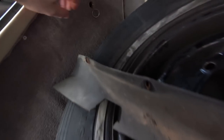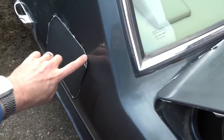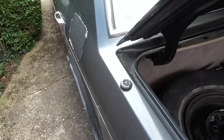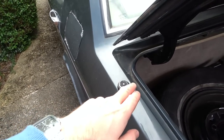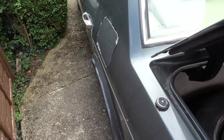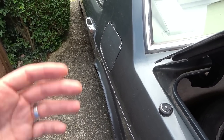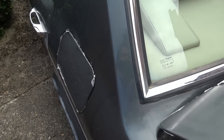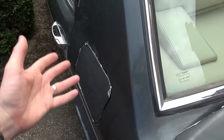And if we open up the boot, and pull this little thing here, again, it's making the right sounds, but nothing's happening here. So what I'm going to do is get the camera on a tripod, and pull that while prising that open at the same time. If we can get it open, then hopefully it'll be quite easy to fix, because it sounds like the solenoid is working. When you press the button, it's definitely making a noise. Again, I think it's just corrosion based.